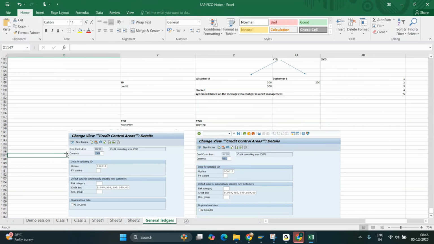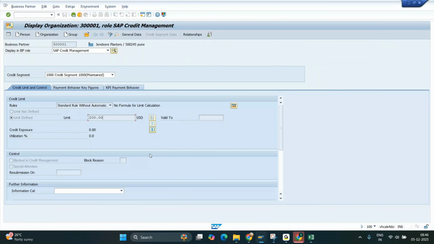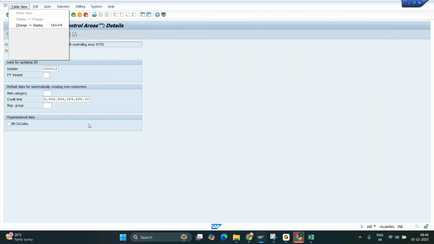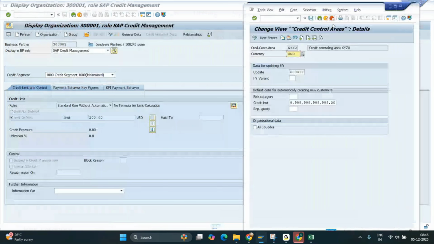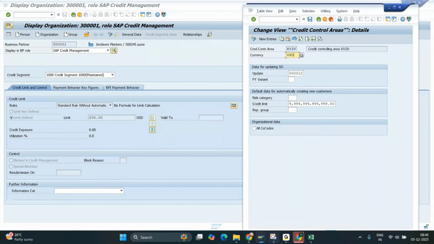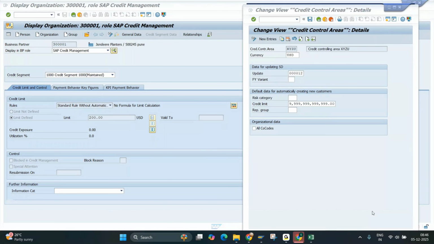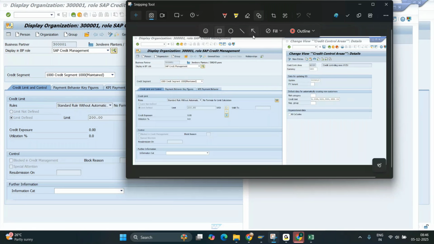Now you are clear with the credit controlling area. Okay. Now let me show you another way. So let's also take this screenshot, right? If you define the credit controlling area here, now in the BP, this is the linkage.